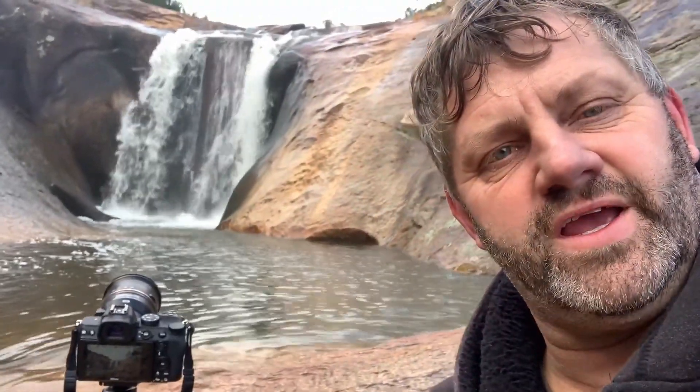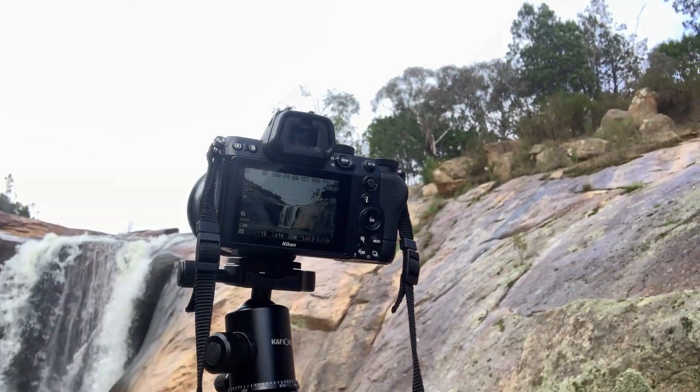I'm shooting a lower composition here. I can't really see the screen that well, but I've been going from 1/20th of a second down to about 1/4 of a second. As we go down in shutter speed it gets brighter, so I bring the ISO down, exposure comp down, and take the f-stop up — which all darkens it. As I come back up in shutter speed, I lift everything back up: the ISO, exposure comp, and f-stop as well.